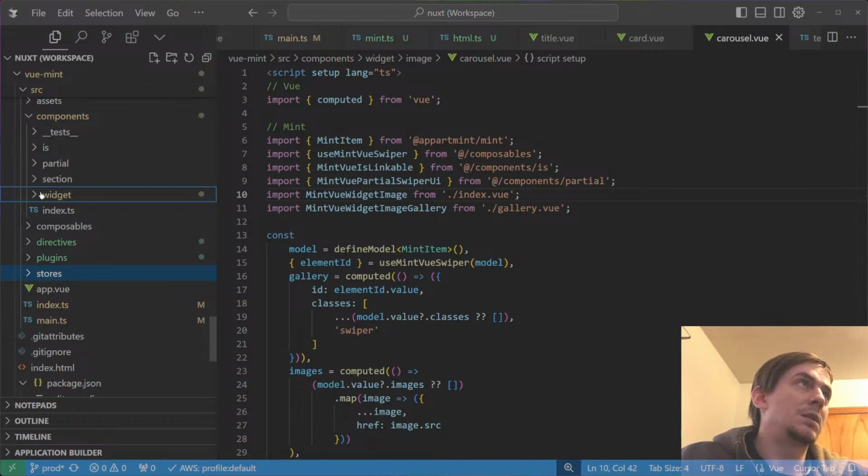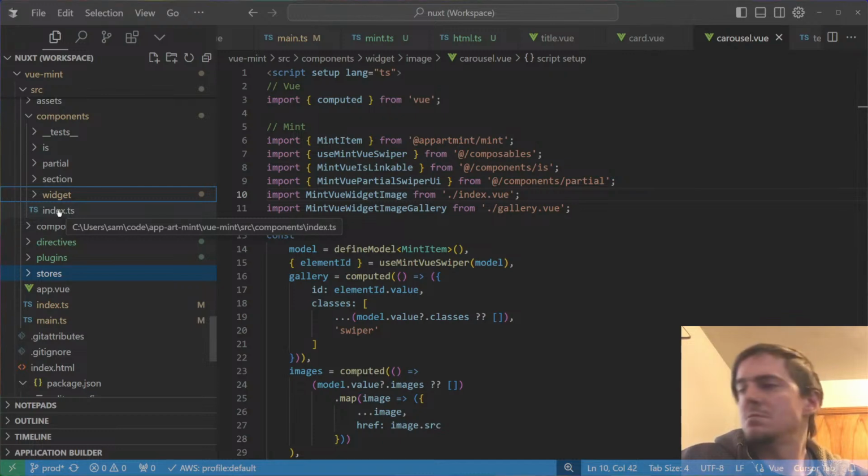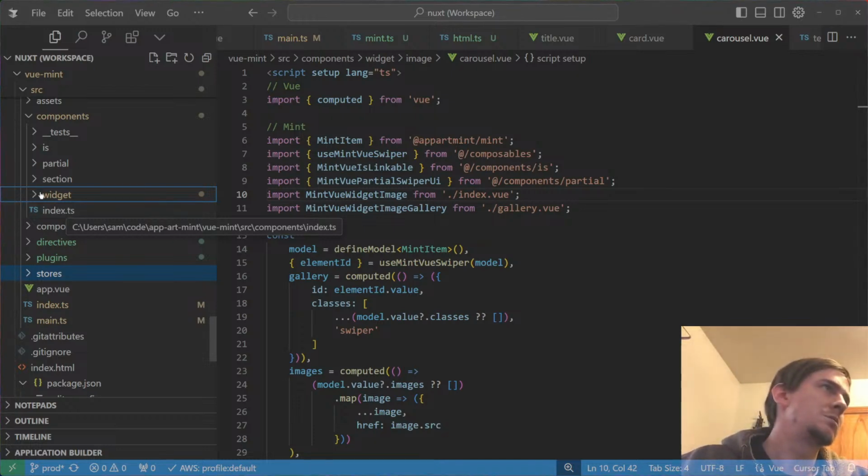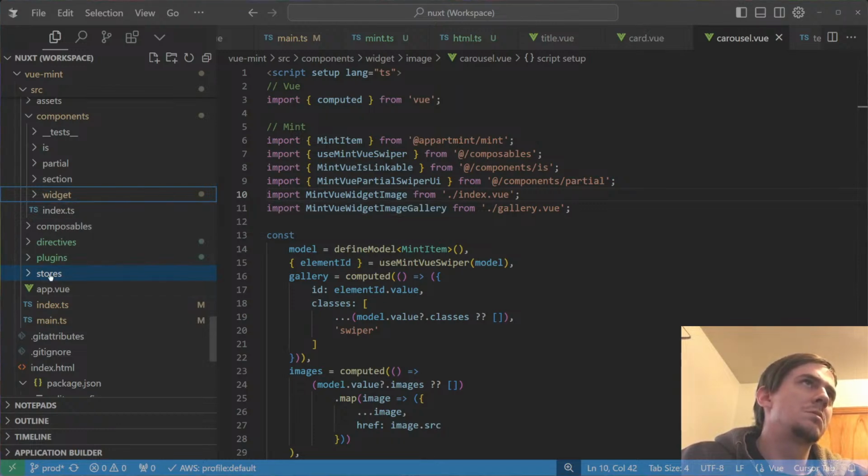Which means the only places I'm going to need to import my components is in my other components.